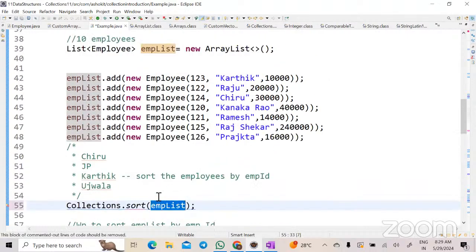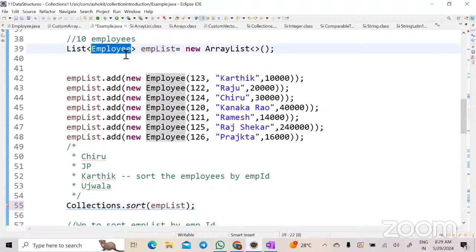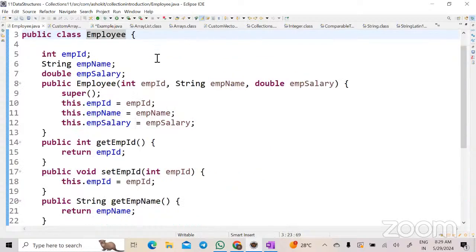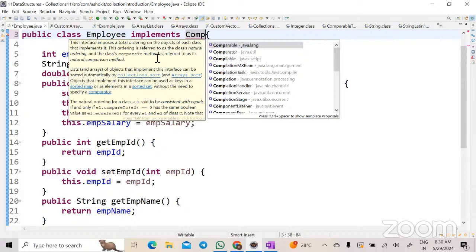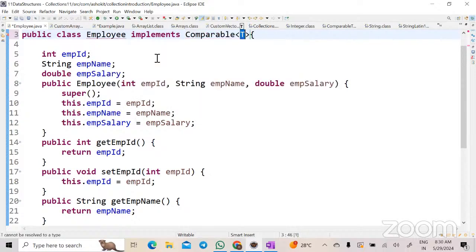What I know as of now is that whatever generics you pass to the list object, there should be an inheritance relationship between it and the comparable interface, correct? Agree or not? So there should be an inheritance relationship between comparable and the employee object.